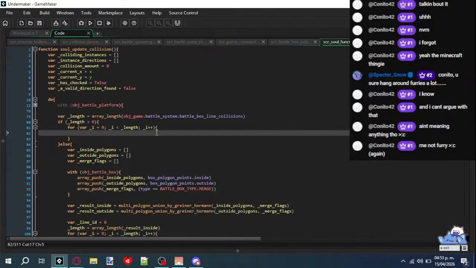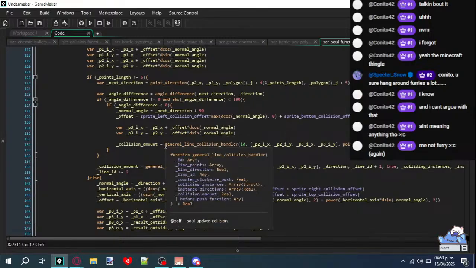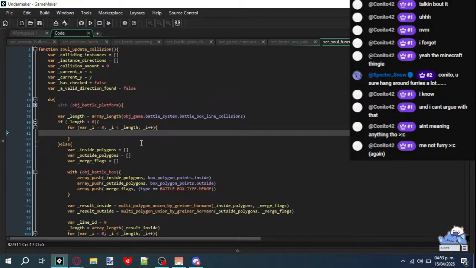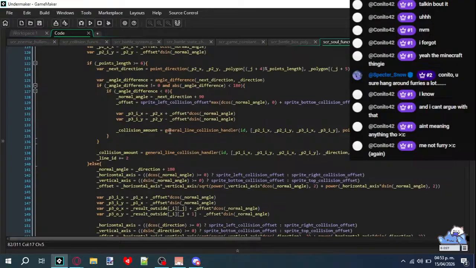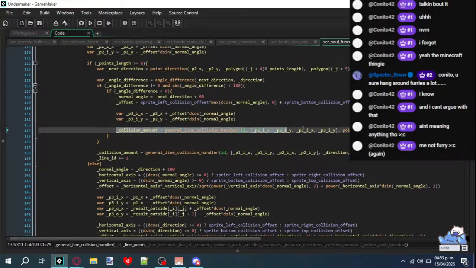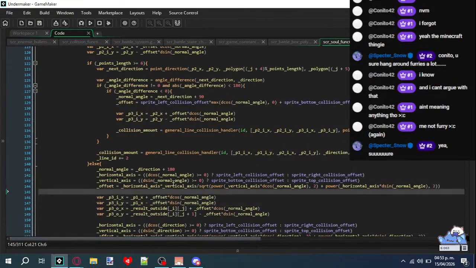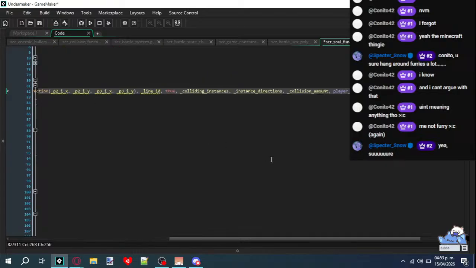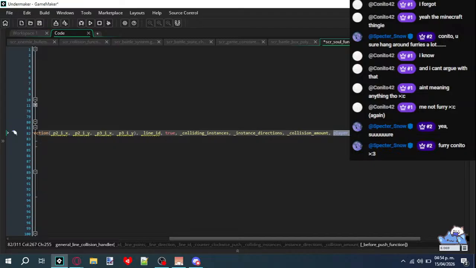So over here, because the lines are being checked and that stuff, we need to do an assignment to collision amounts. Over here, we're gonna run the player collision function.